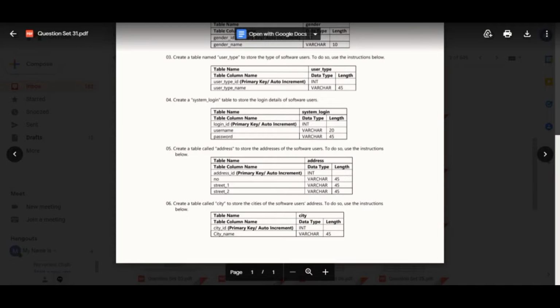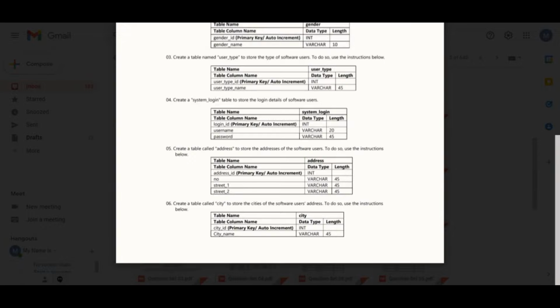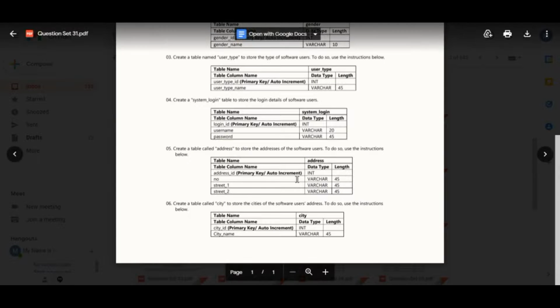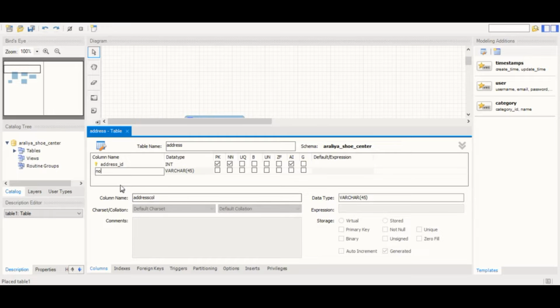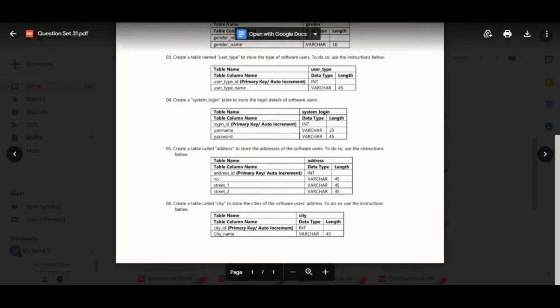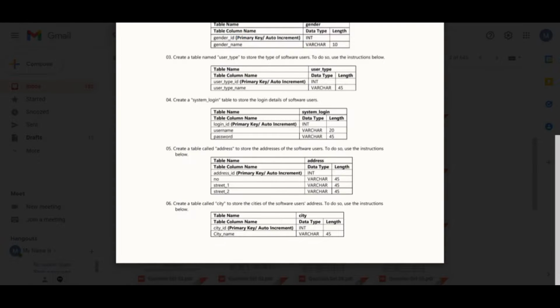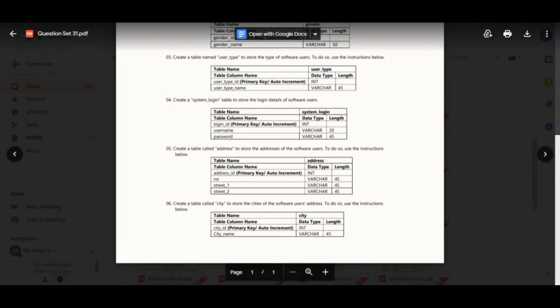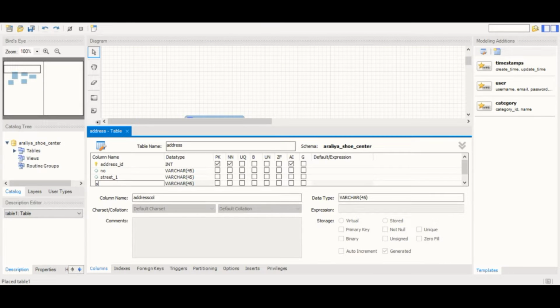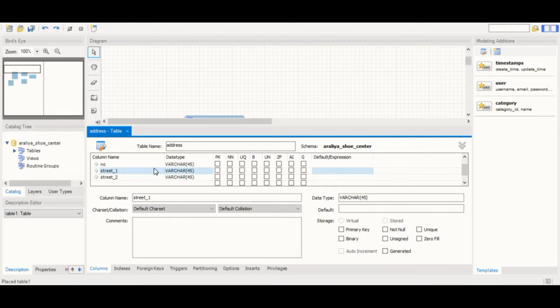The third attribute of this address table is street 1, varchar with length 45. The same goes for street 2, varchar with character length 45.